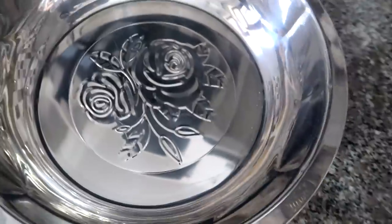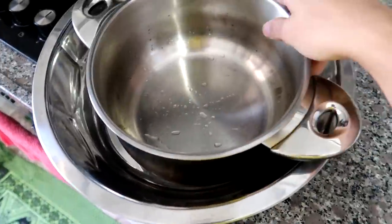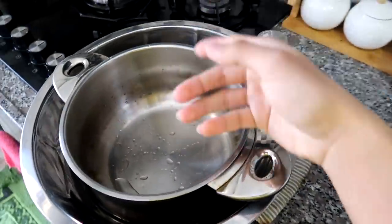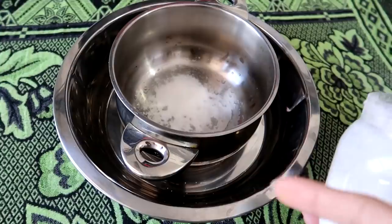All right guys, so check this out. Under this here, we're gonna put the snow, and on top of it, we're gonna put the ice cream, and then we're gonna shake it until it becomes ice cream. I'm gonna show you guys the whole process. Putting in the sugar now. There's only three things you really need: sugar, vanilla, and milk.